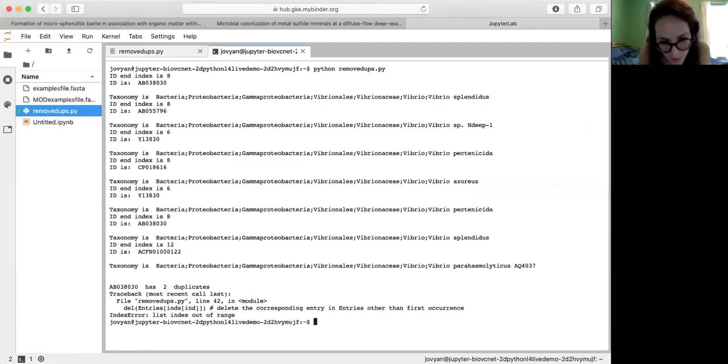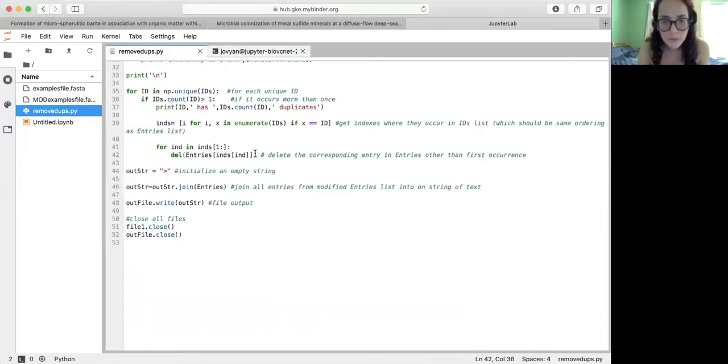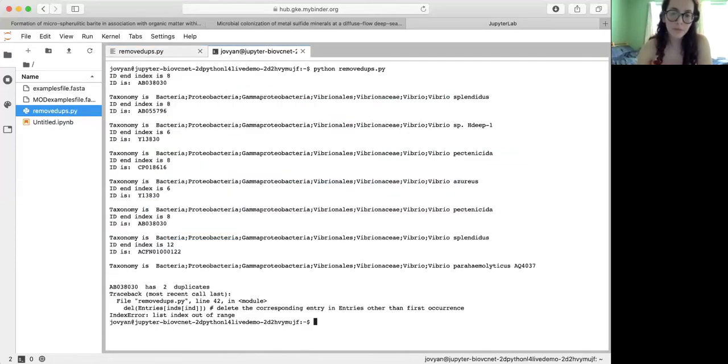No. Delete the corresponding list index out of range. Seriously? Maybe it's 0 colon. Maybe I'm thinking about that wrong. Let's take a look. I would change that 1 to a 0 and see if that changes it, because that makes sense, right? If the list was too long and we said 1 colon, then that would be looking for the third index. Yeah. All right, so save it. Try it again.